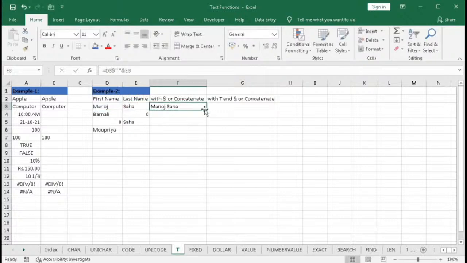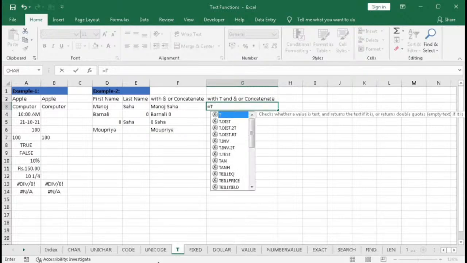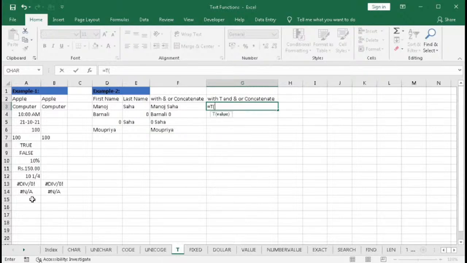And if we drag here, we can see it is correct, but here the first name is 0. So we don't want this 0. How to do that? We'll use the T function to clear this 0. Equal to T, bracket open, select this cell, bracket close, and blank within double quotes and this cell.